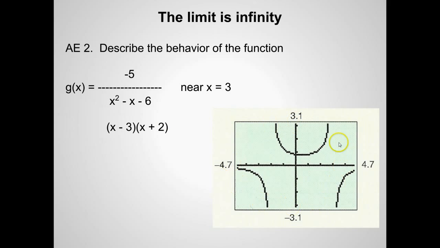Here is what you'll see on your calculator with this window, -4.7 to 4.7 in x, and -3.1 to 3.1 in y. And if you don't use the zoom decimal form, or you don't put where the asymptotes are as the middle of your screen, you won't really get a picture of it like this. Your graph will kind of show the vertical asymptotes existing, or some connection between down here and up here.